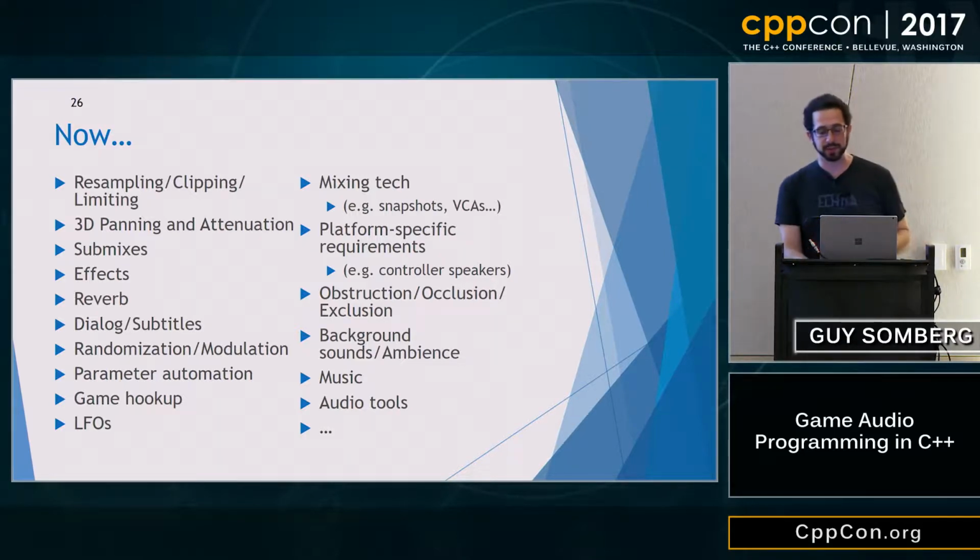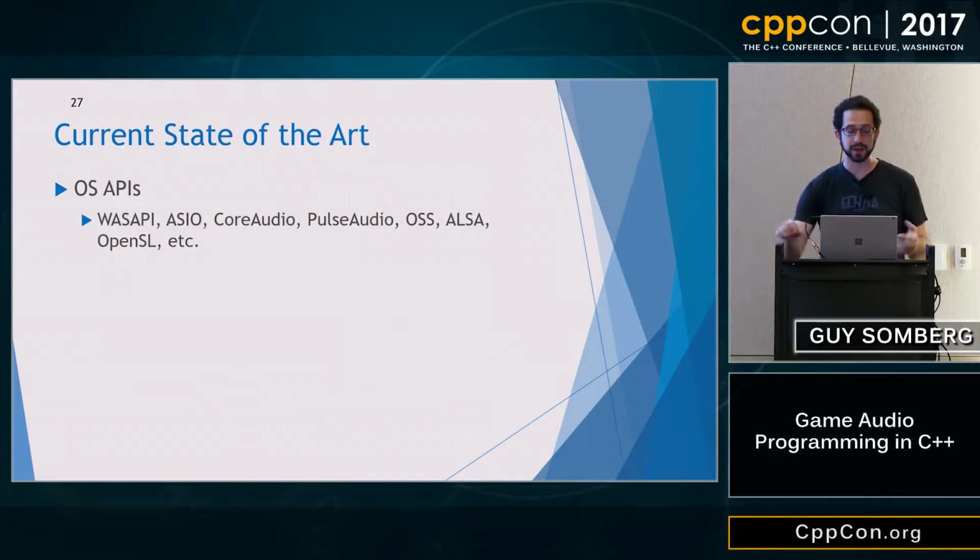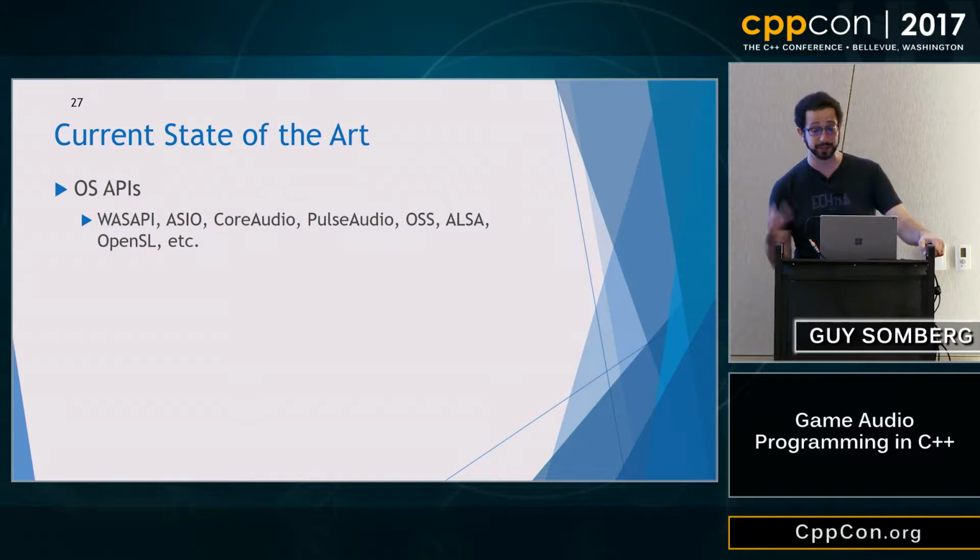I want to switch gears now and talk a little bit about the current state of the art in audio. Every operating system has some way of communicating with the sound device. On Windows, we have WASAPI and ASIO. On iOS and macOS, we have Core Audio. Linux has PulseAudio, OSS, and ALSA. Android, the default is OpenSL. Every platform, if you're on a console, they'll have their own stuff. Every platform has this. But these are really, really low-level APIs. These are providing you with an opportunity to fill that buffer yourself and do your own mixing. And so they're very important APIs to have, but in video games, we don't want to live in that space. We want to live much higher, typically.